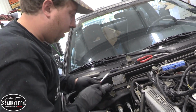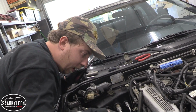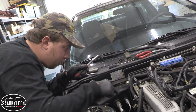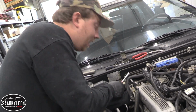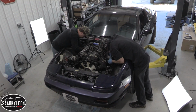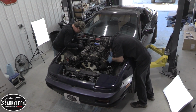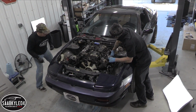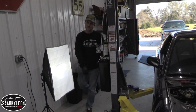I'm gonna take off the hoses that run to the heater core, and then the power wire for the alternator, the ground, the starter wire, and then we'll see where we're at after that. Alright, got one. And there goes the coolant. The steering column, and that's going to be a little bit of a problem.